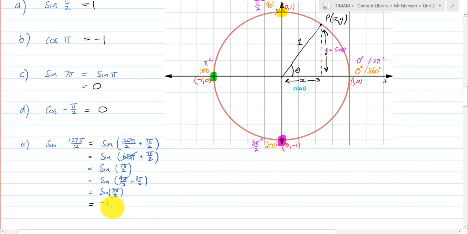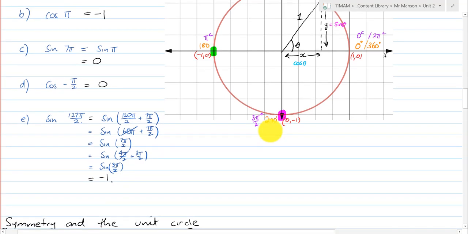I know, you know what else you could do though? Some of you are looking at me like, oh, I hate that. So what if I just tell you this? Sine of 127 pi over 2 is equal to, let's just for a moment forget the pi. Can somebody on their calculator tell me what 127 divided by 2 is? 63. 63.5 pi. 127 over 2 is 63.5, yeah?